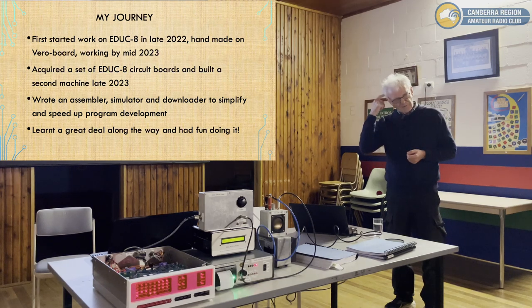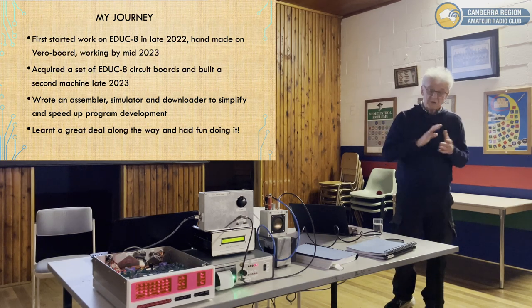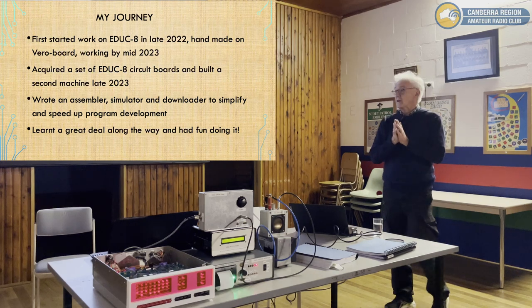First of all, you've got to convert everything into octal. You've got to key it in right, and you do it. It's just debugging it through the front panel. It's possible, but it's really tedious and very little progress.